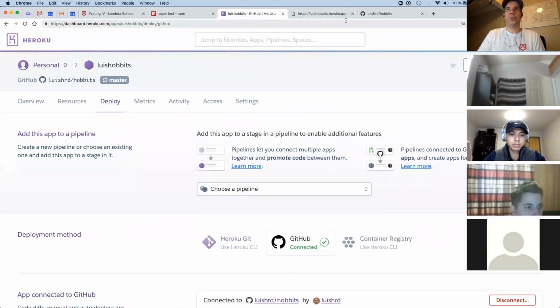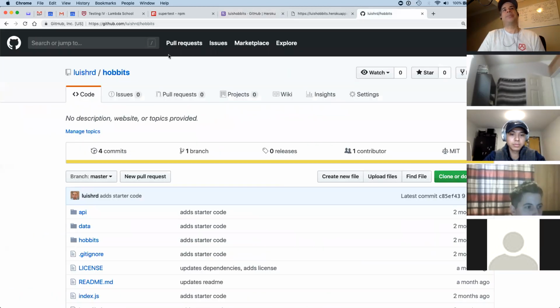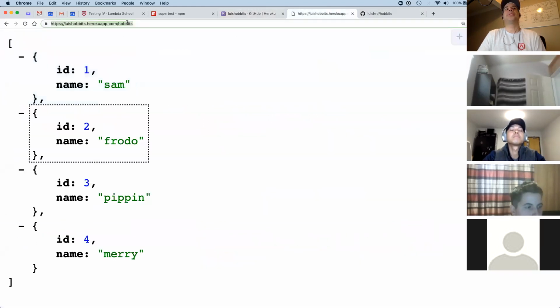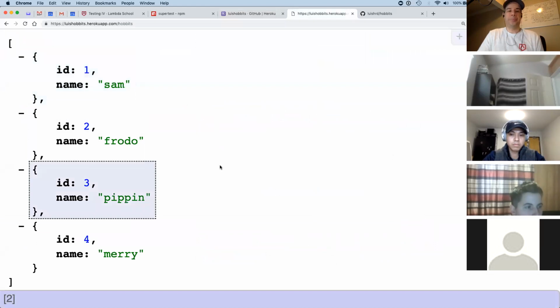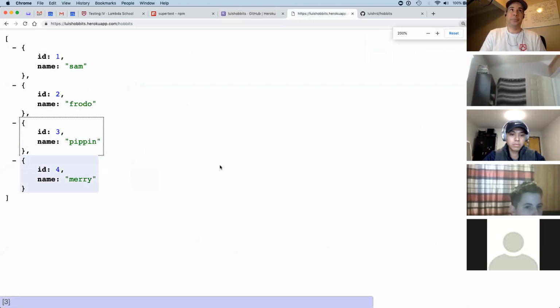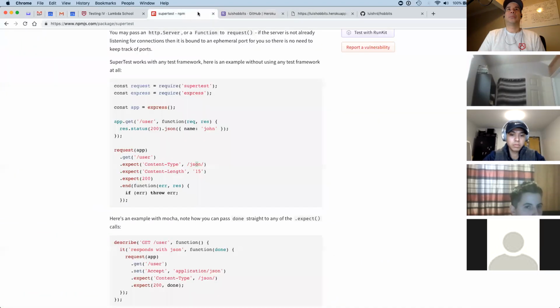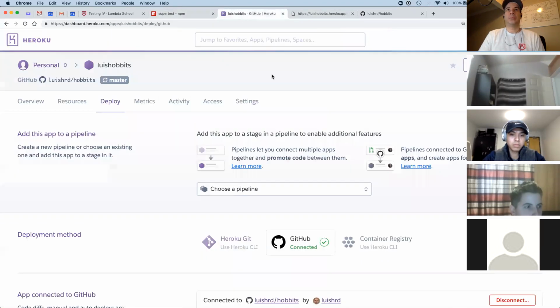And went to /hobbits to make sure that it works. Looks like everybody is working.